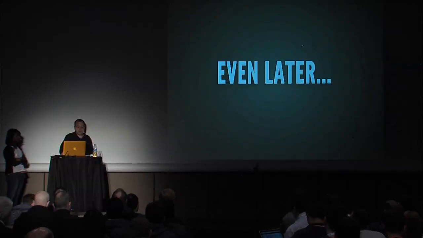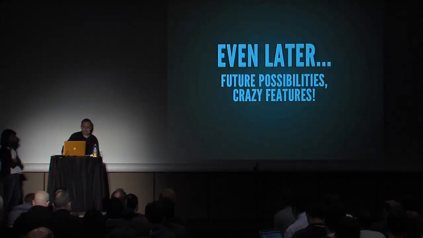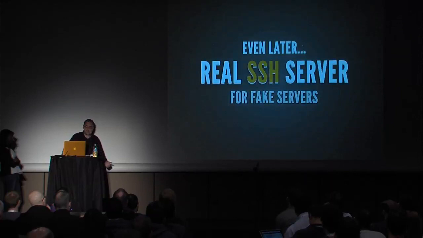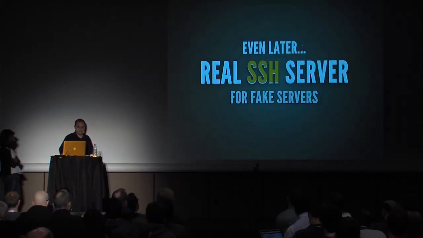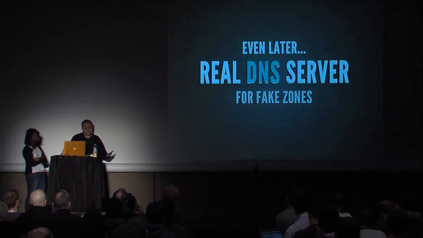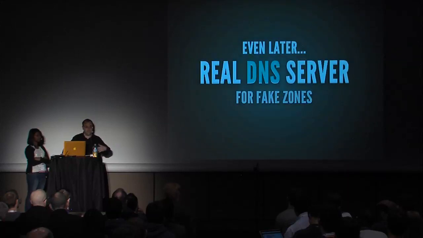Mimic is also based on a networking framework that some of you might know about, which has features such as a built-in DNS and SSH server. It would be really cool if when a virtual server was booted, the advertised SSH port, which currently doesn't respond, did give you access to an SSH server, albeit one that cheaply created local shells or just a container or something instead of a provisioned virtual machine. Similarly, if we had a designate mock, it could be really cool to have real DNS entries so that you could point your DNS at localhost.